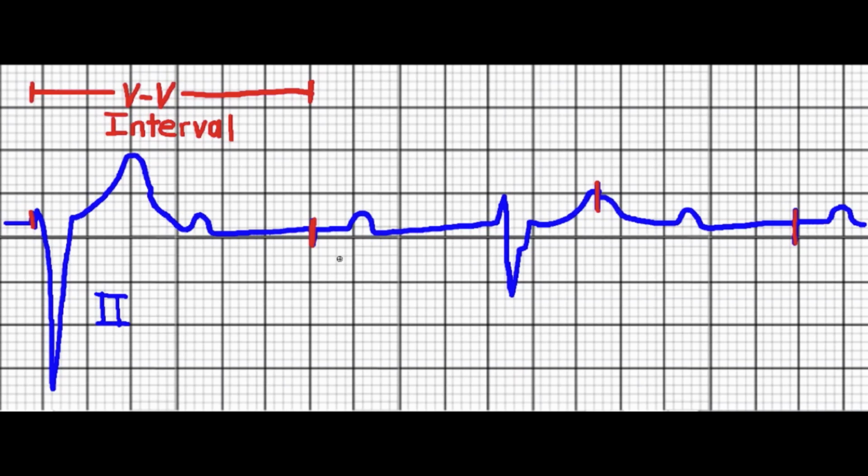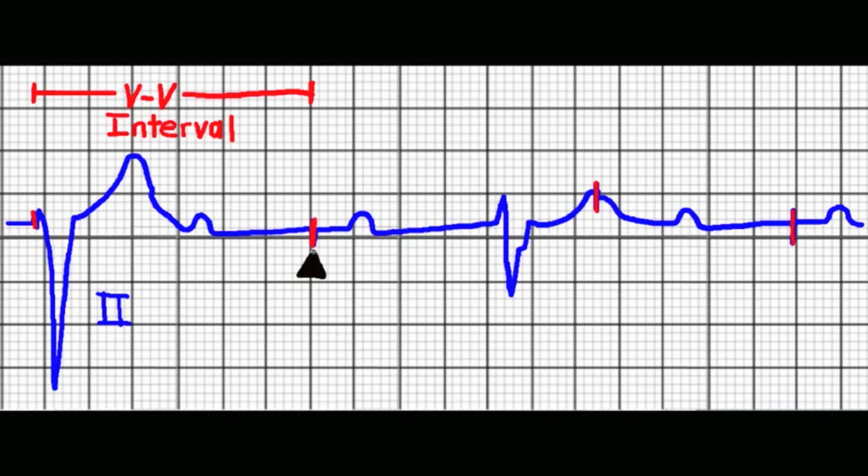Now, in this example, we just have ventricular pacing only, so we have 4 spikes. The first spike is a normal beat. So we have a pacer spike, and then we have the QRS occurring at the same time. But then we have a long gap until we see the next ventricular beat. So the pacemaker sees this. It sends an impulse to the ventricle, and that's seen as the second spike. But unfortunately, the ventricle does not capture. So hence, there's no QRS at that second pacer spike. This is failure to capture.